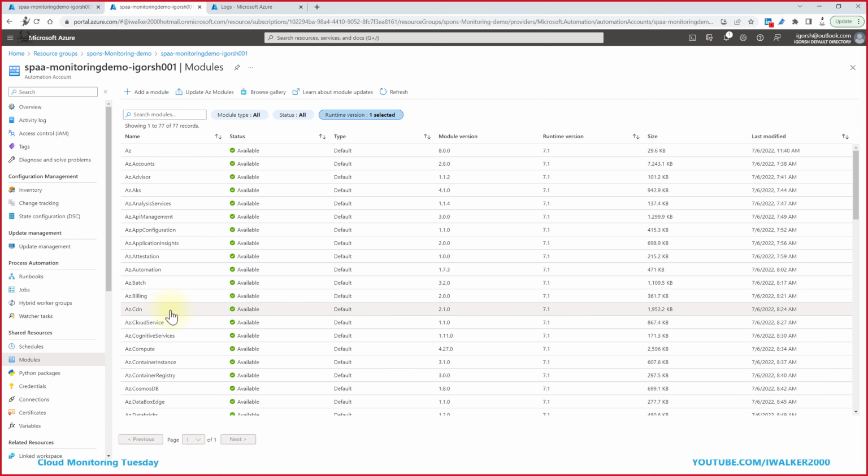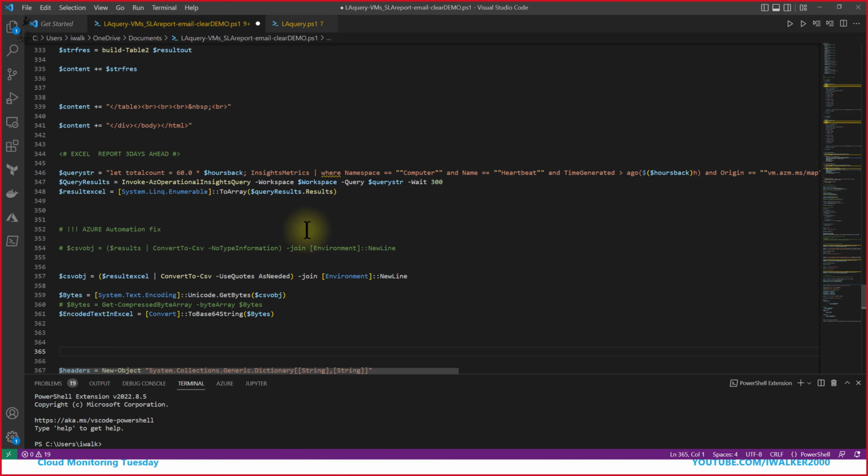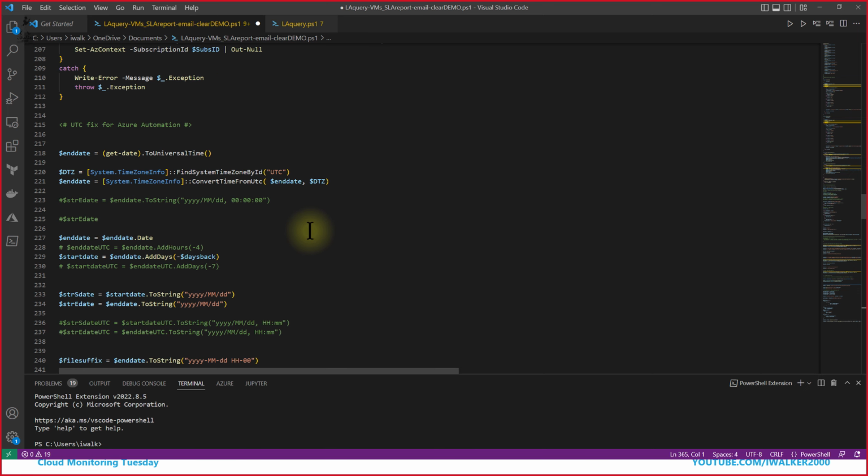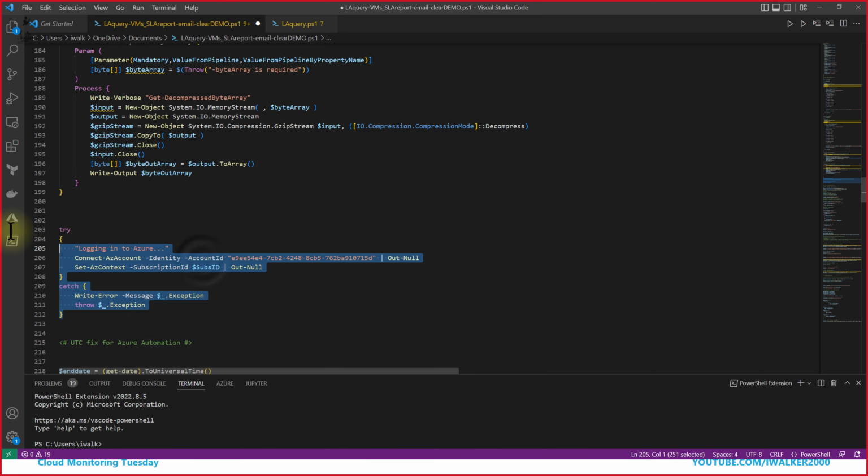Again, with the scenario when we are using the managed identity, we stick to or pin it to this set, like managed identity, and we have to have AZ modules inside our environment.